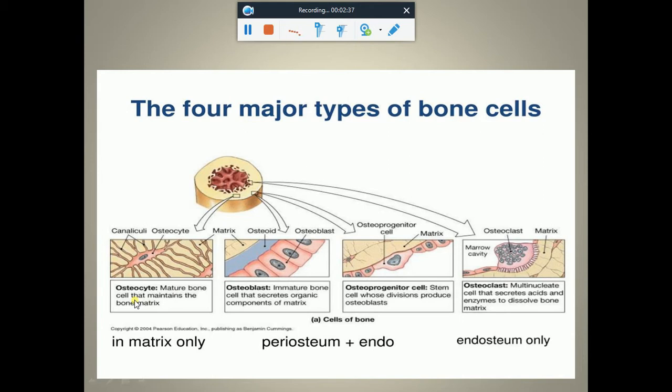Now what is the shape of this osteocyte? The mature bone cell has the shape of a flat almond-like or spindle-like shape. Its shape will be flattened, spindle-like. The nucleus is flattened and it's present in the center. It is darkly stained, and what you can see is some processes originating from the osteocyte. They have finger-like processes arising from the body of the osteocyte. These processes are its main feature.